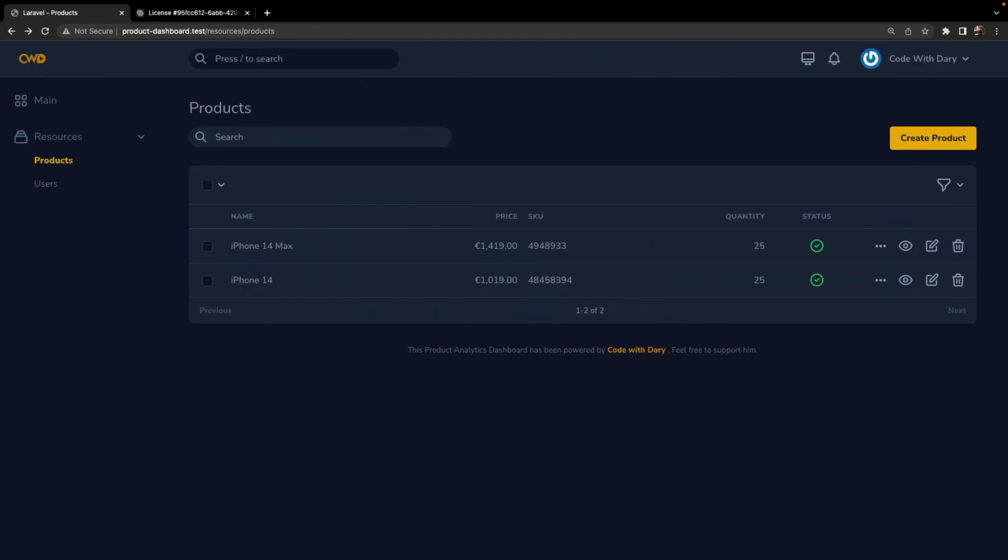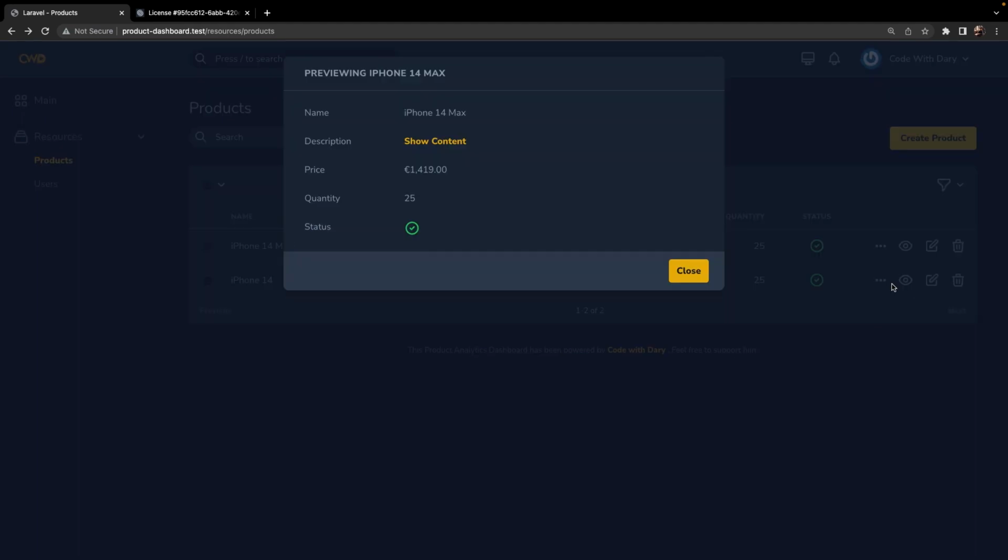Now, if we navigate back to Google Chrome, you won't directly see changes on your table overview. But if we click on the triple dots right next to the CRUD operations, you'll see two options. Replicate, so basically creating a new product with the same values, and preview, which has been created by the show on preview method that we just added. If we click on it, you'll see a modal popping up with a name, description, price, quantity, and status, which are basically the fields that we added to our field types.